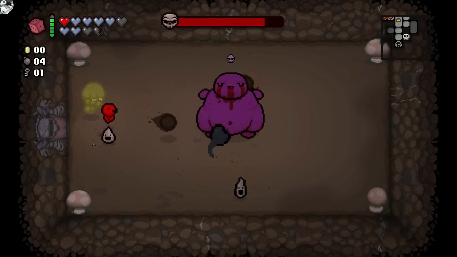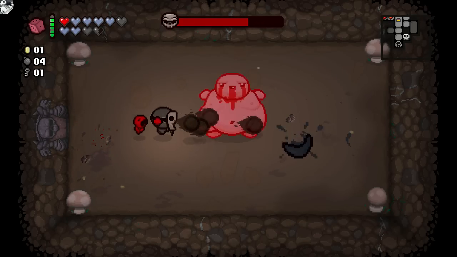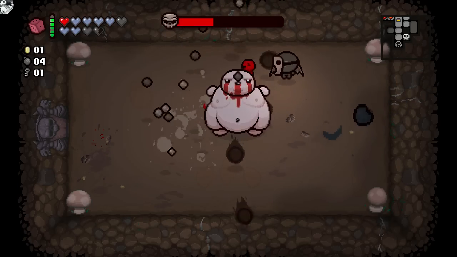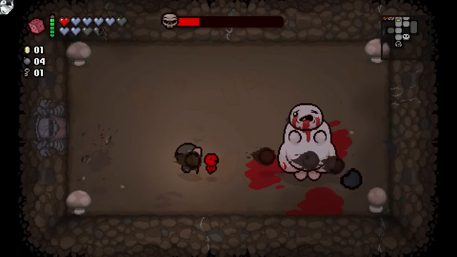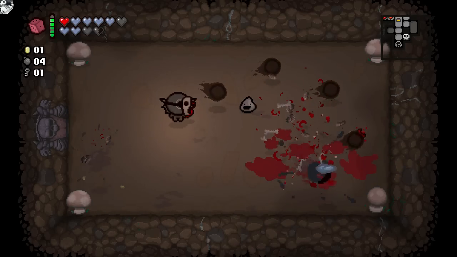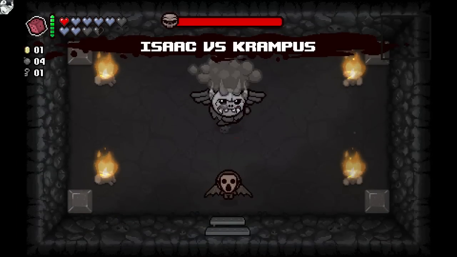Now I really don't think I'm going to get yet another Devil Deal here. I've been pretty much getting every Devil Deal. I know I have a pentagram here, but that's only 20%, and I don't really know what my chance is now since I've been getting every single one. Your chance of getting a Devil Deal goes lower and lower every time you get one. And we got another one, so why not?